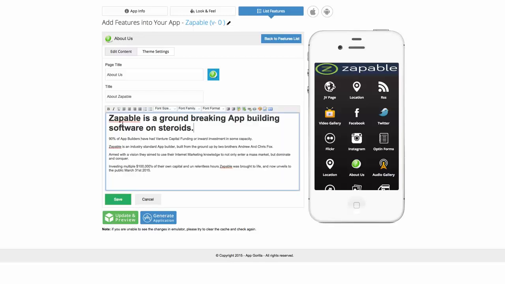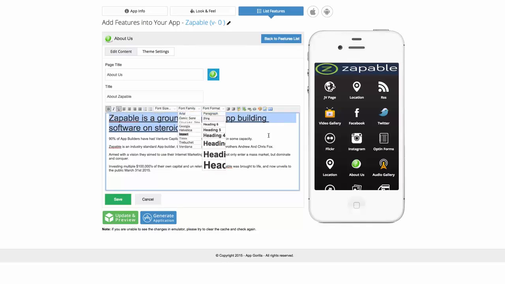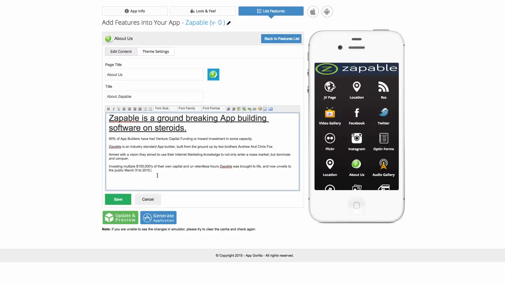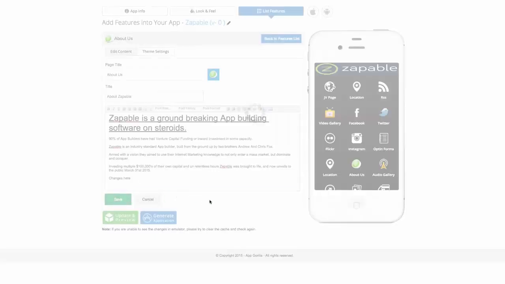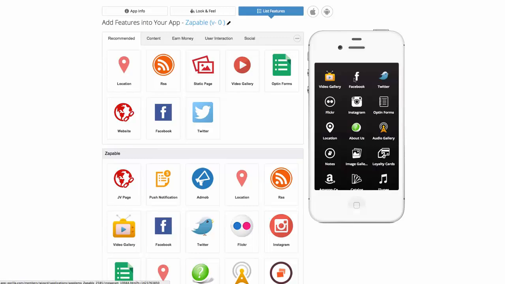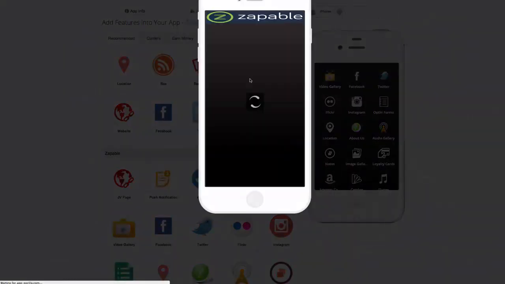You can use our text editor, you can bold, unbold, underline, italic, you can change the font size, family, and so on, add in images and whatever. Or if you want to get some custom HTML done, maybe for a flyer you want to put in your app, then you can do that as well. And if I make changes here, I don't need to regenerate my application again and submit it to the App Store. I just need to click and save, and then it would automatically sync the updates across to the app that the user has.